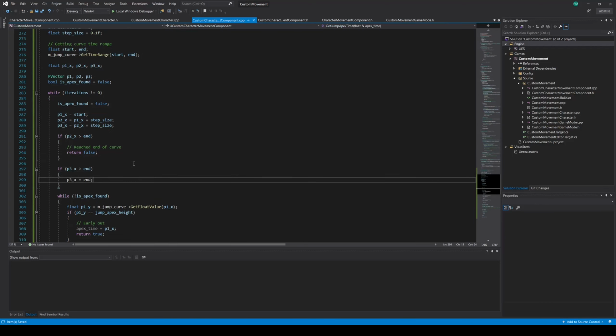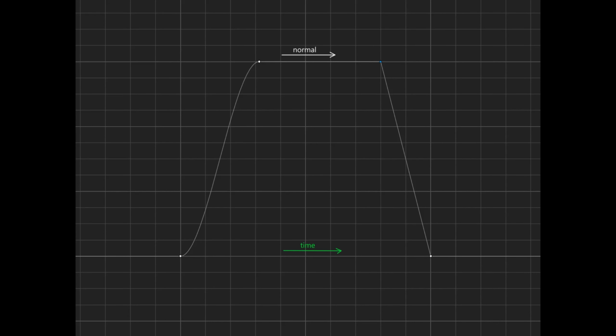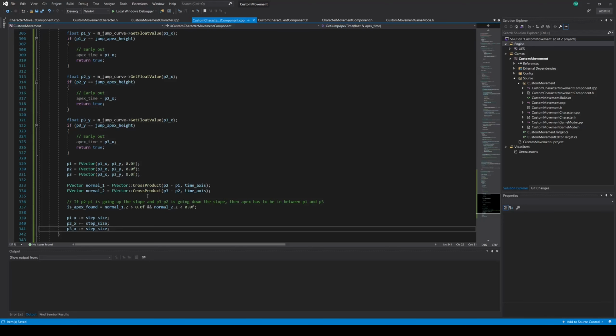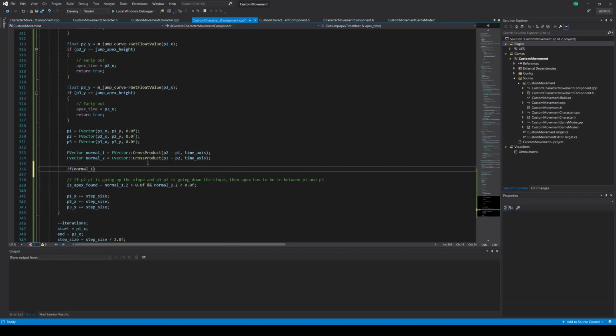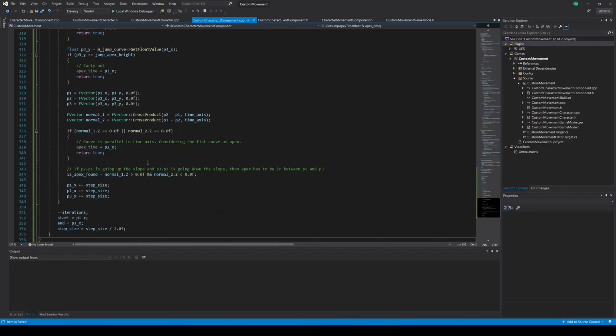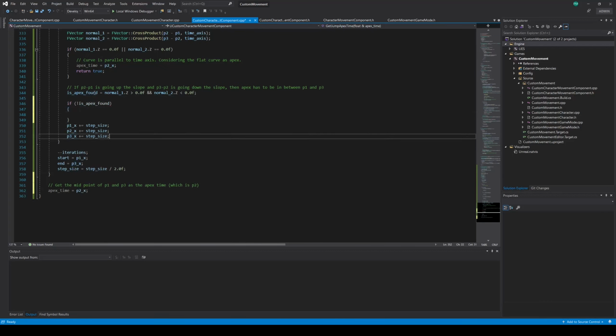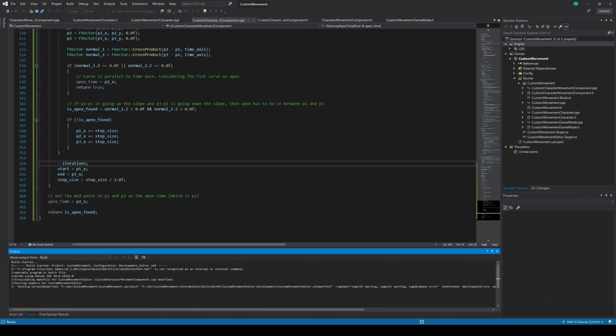You can use your own way of reducing step size. In case you have a curve that looks like this, since the curve is parallel to the time axis during apex, the z component of the normals will be 0. So I added a check, and if this is the case, I consider that as the apex. And when all iterations are done, I take the midpoint between P1 and P3 as the apex and return it.